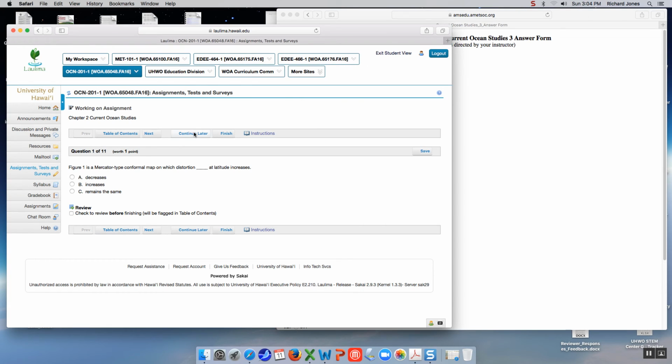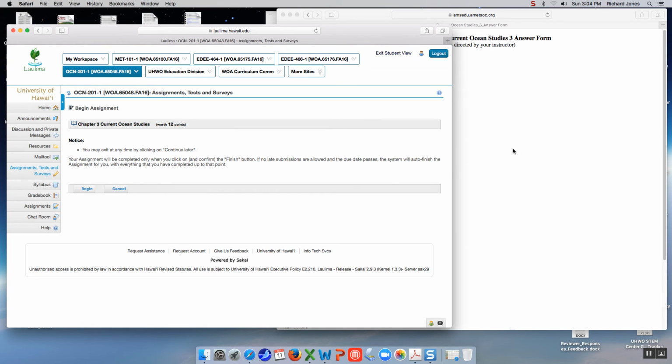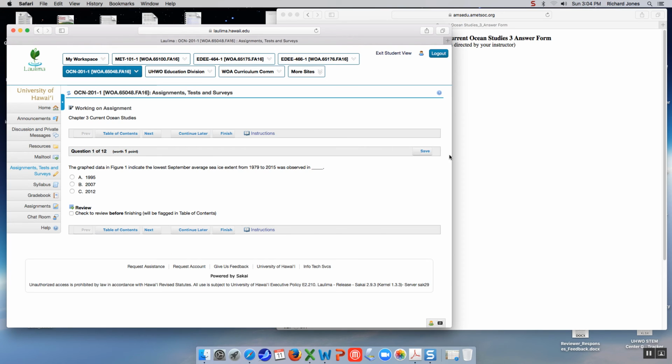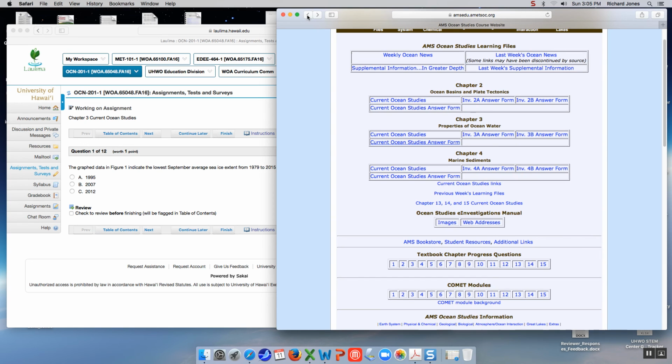Let's just see what Chapter 3 looks like. So Chapter 3, current ocean studies. I'm going to take a look at it really quick. So yes, it looks very similar. So we've just put the answer forms on your Laulima site for you. If you have images that you need to use with this, they'll be included, and there's also answer forms.